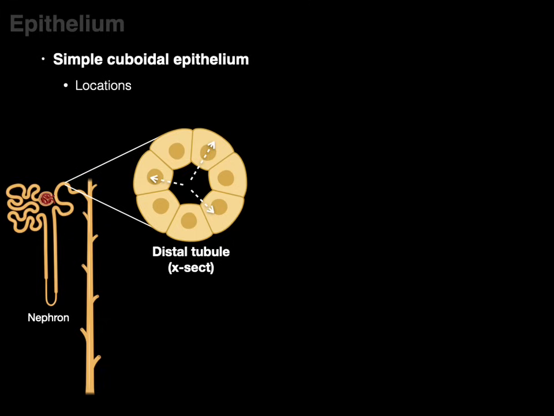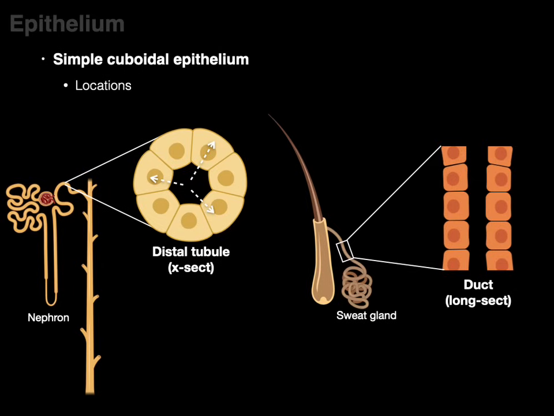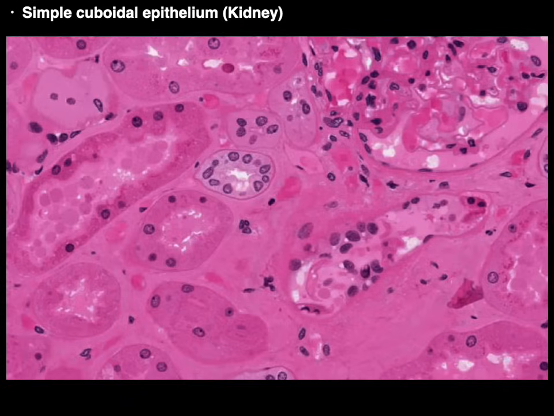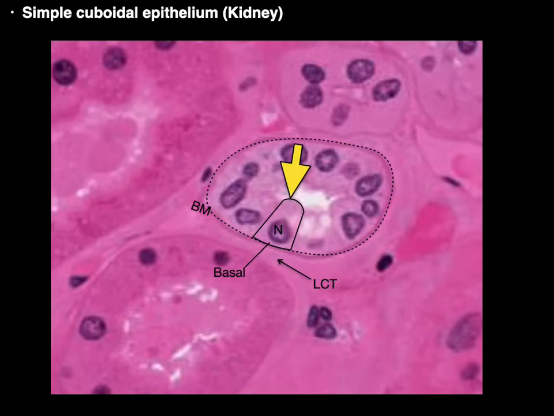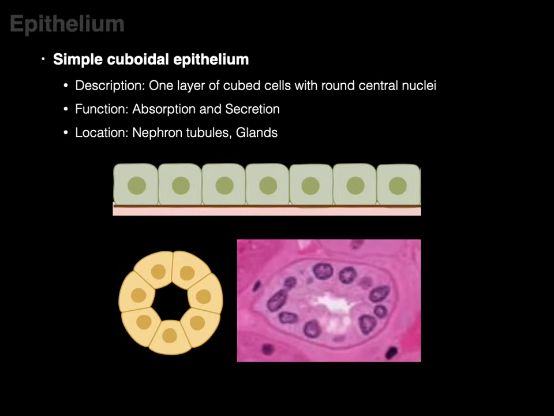This distal tubule in cross-section is ideal for reabsorption or secretion, or a sweat gland, which is ideal for secreting sweat and salts into the lumen for you to sweat out. So here, when we zoom in, there is a nucleus of a cuboidal cell with the basement membrane there, with the loose connective tissue deep to the basement membrane on the basal surface and the apical surface facing the lumen of this tube. All right.